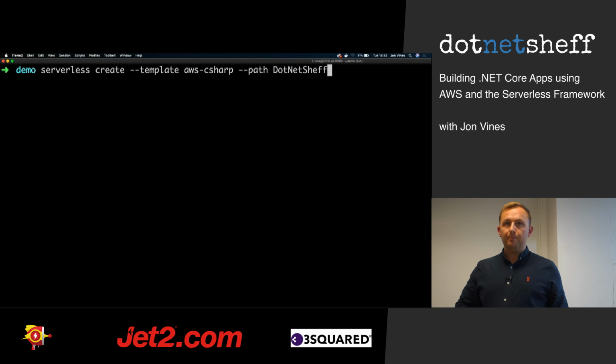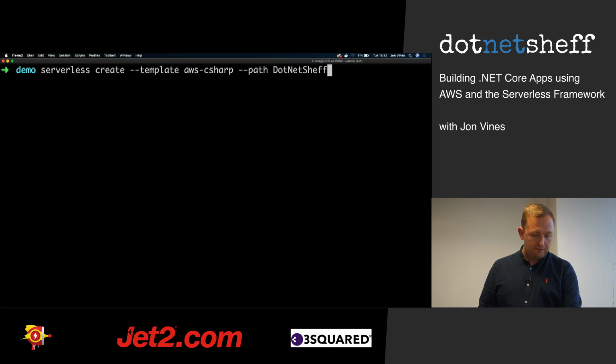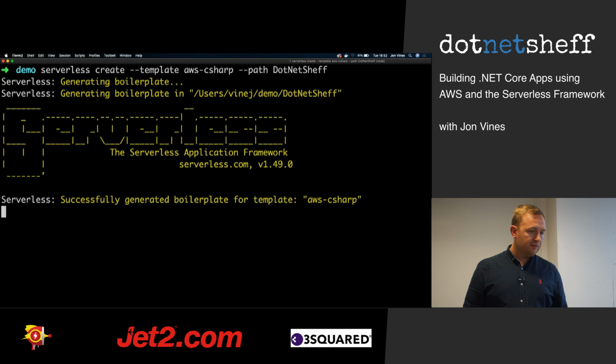So I'm just going to create a new template based on C#, and give it a path of dotnetsheff. And this will just create a new serverless framework project for us.